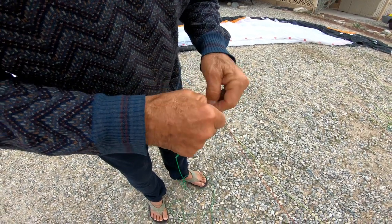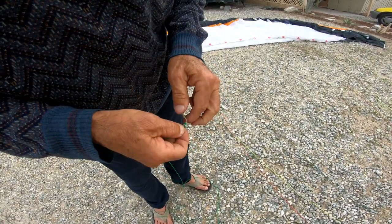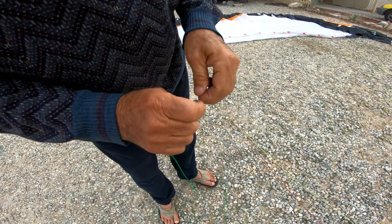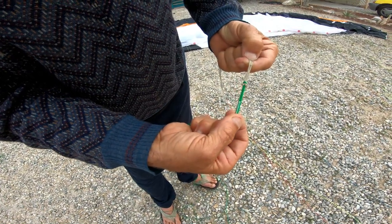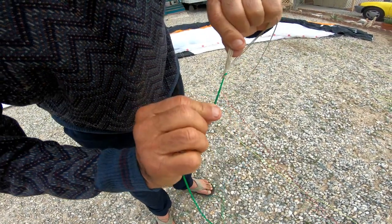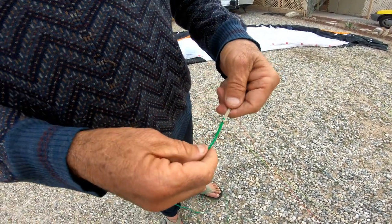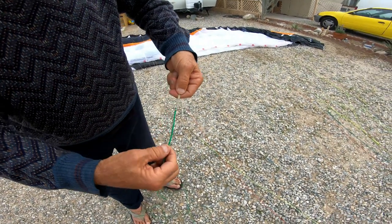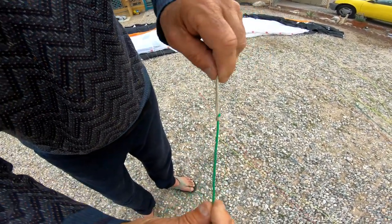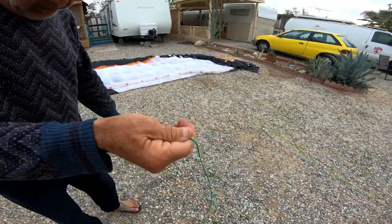Now this is what I want you to see here — these all go in here. You've got to pull them one at a time; there's three and three. See the shape of the knot? That's how you do it. Is there a name for that type of knot? There probably is — I don't know, I'm not a sailor. Okay, good. The next part is just to put this back in the mallion and you'll be done.